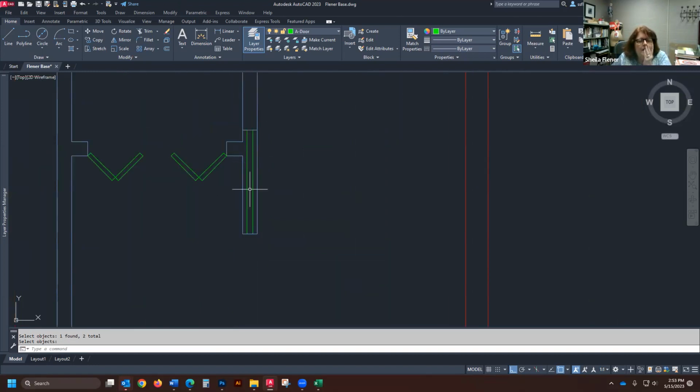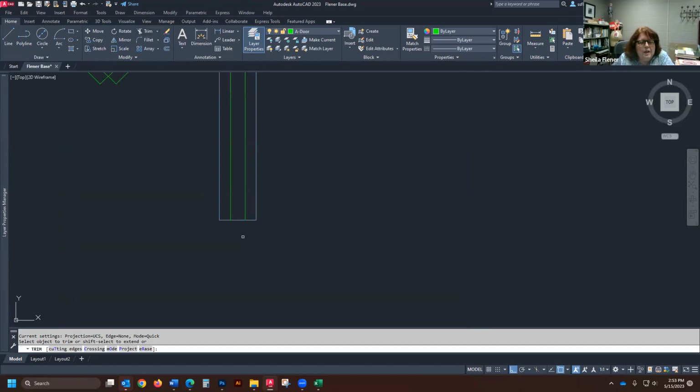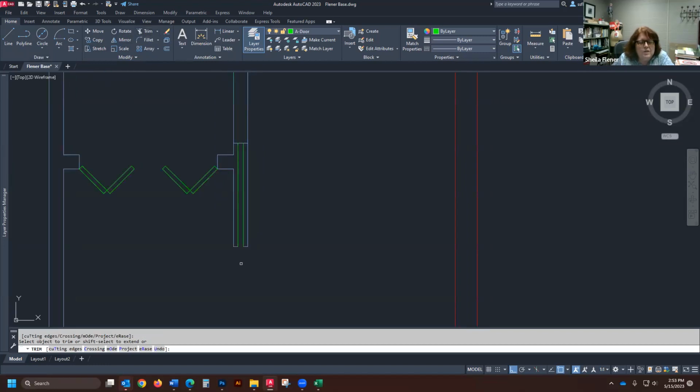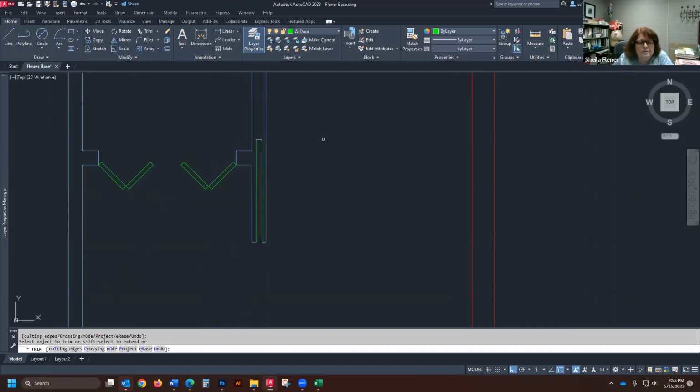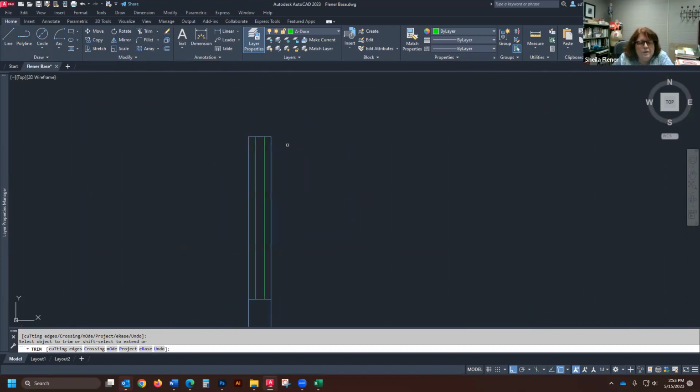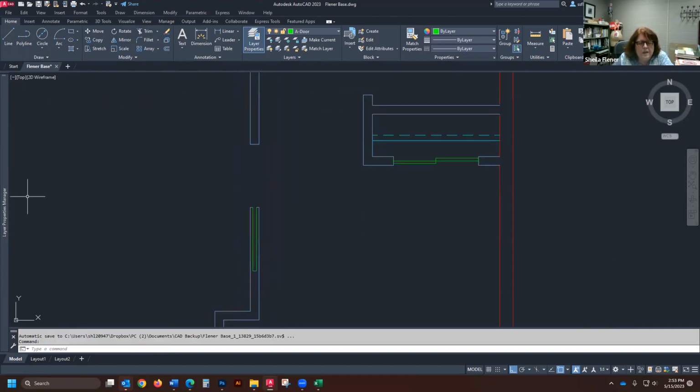Now we need to create the hole for the pocket. So we're going to click the trim and we're going to come right here in between these two lines. We'll make the hole. So now the door can slide into that hole to make a pocket. And on this side, we're going to get rid of this and this. So now it looks like a pocket. And then we'll come down here and do the same thing. We have to make the hole for the door to slide in. And then we're going to close these off. So now it's a pocket.